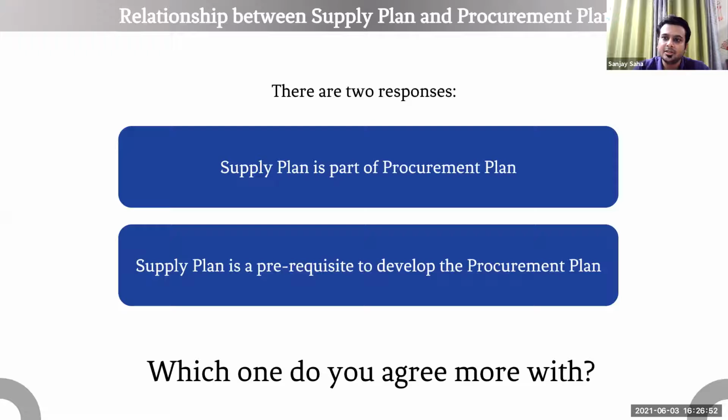In the supply plan, along with your forecasted commodities, you bring in different assumptions like what is the stock on hand currently available in your warehouse or your clinics or your stores, what is the stock in pipeline which is already there. You also take into account wastages and expiries so that you know how much eventually you are going to be needing in the next period. That's your supply plan.